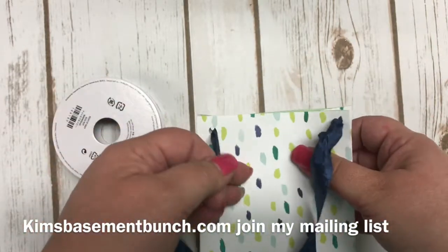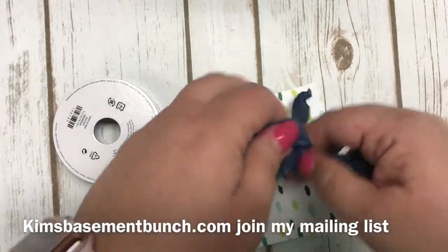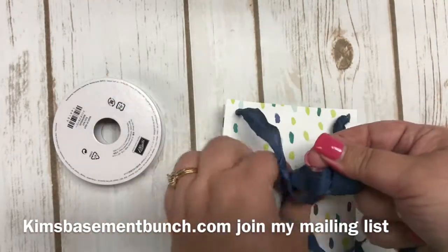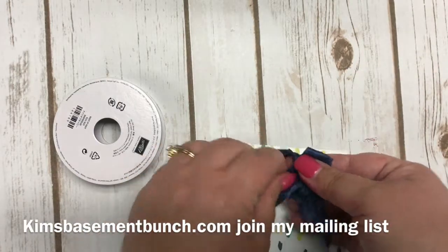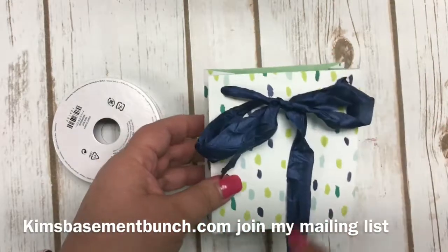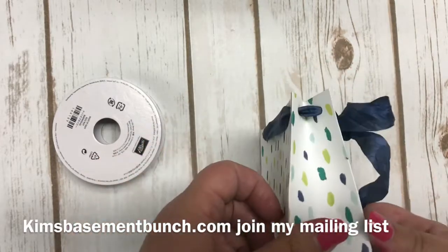And I did this pretty simple. I did not even decorate the front of it. I thought with this long ribbon on here, this kind of was decoration enough that I didn't really need to add anything to it. But if you really wanted to, you could also add some embellishments to this bag and really doll it up kind of cute.